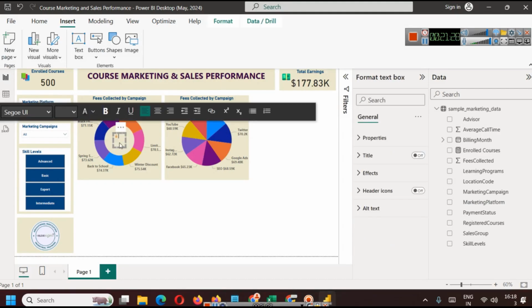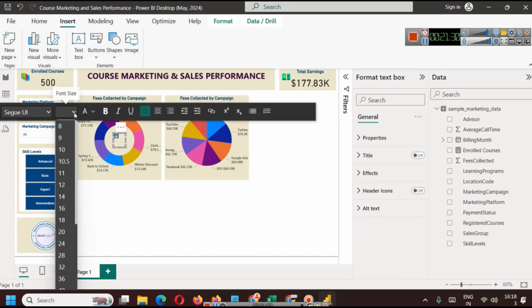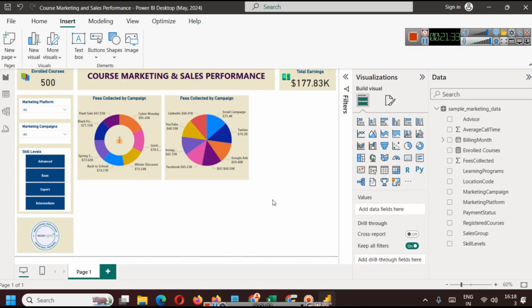These are all optional things, but you can do that. So fee collected by campaigns, we can do something like this here also, but let it be. Now we have fee collected by campaign and fee collected by model. We have total earnings by month as well.